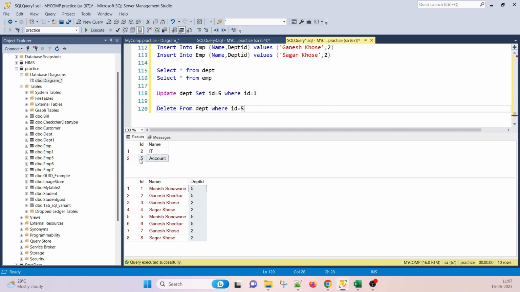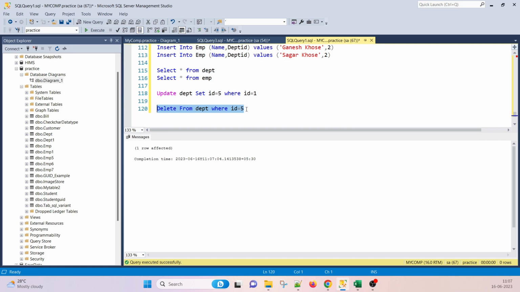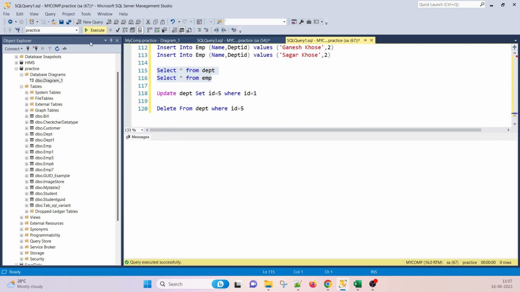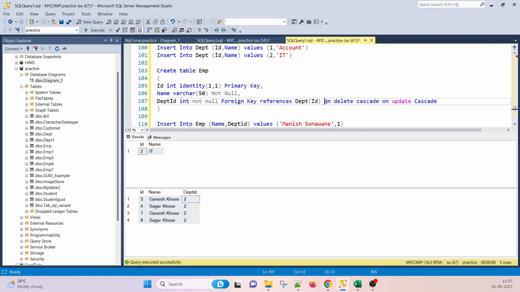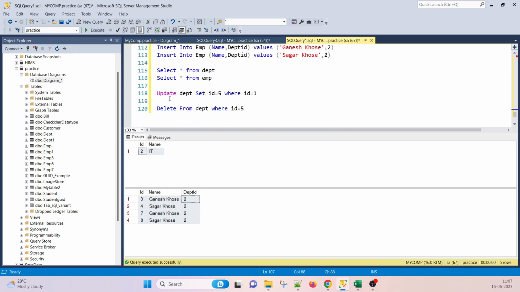Right now the id is 5, so I delete that record. One record is affected, but in the background the department is deleted and the child records are also deleted. This is the rule of the cascade, on delete cascade and on update cascade. I explained both scenarios, update and delete.